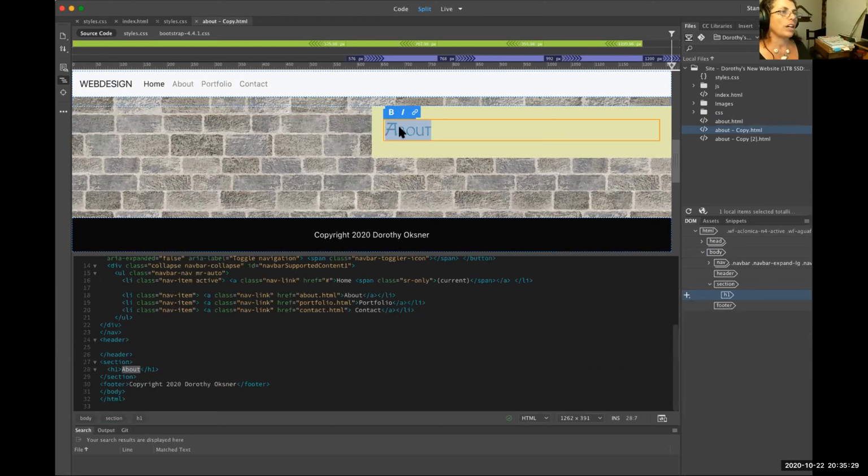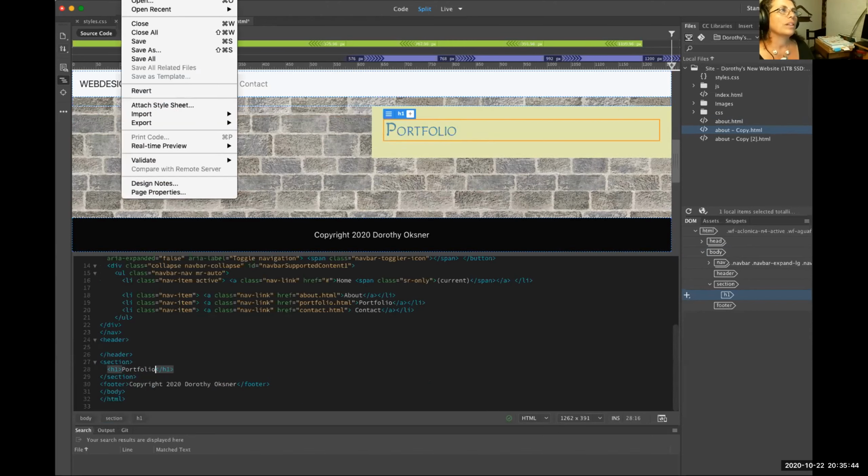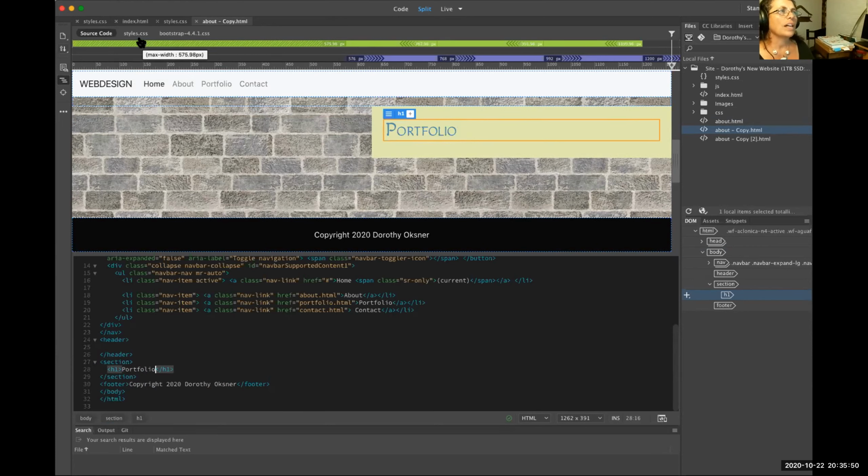Delete that and change it to portfolio or contacts, one of the 2. Okay, now you can't change the name while it's open. So save it and close it, and then, yeah, save.